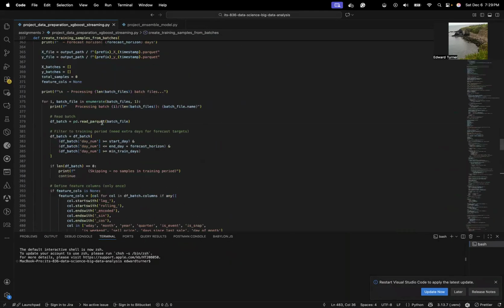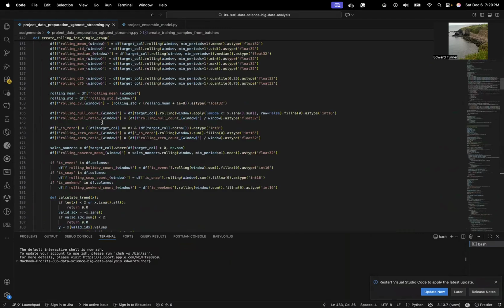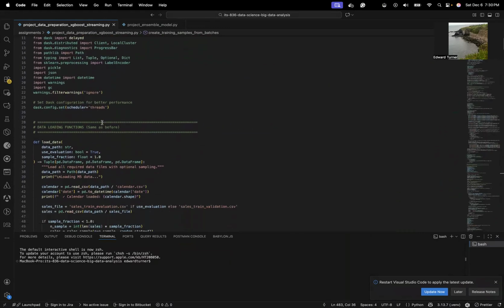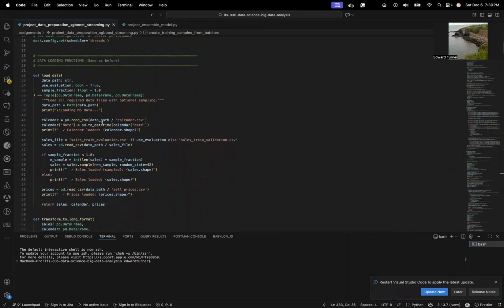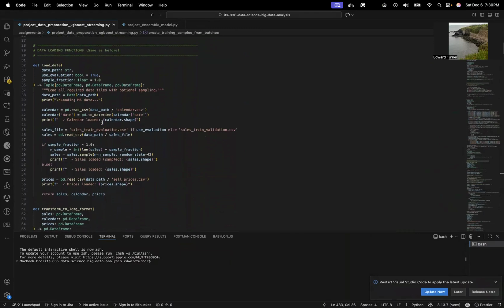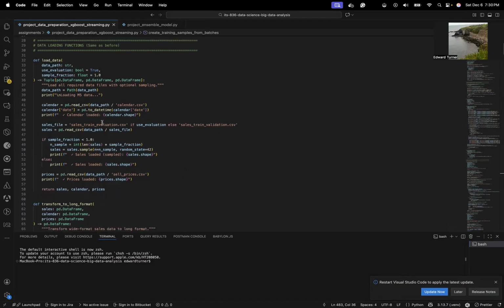So first is how we manage the data. With the way I was doing things here, we want to take the data, which is normally in wide format, not long format, and create a long format structure, but with a trailing 28 days for any of the features that we're generating, and then naturally the forward look, to look forward 28 days.